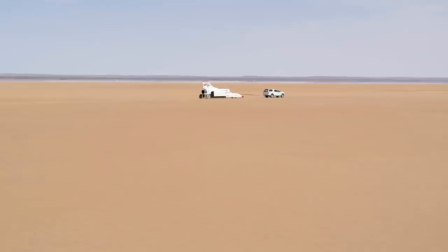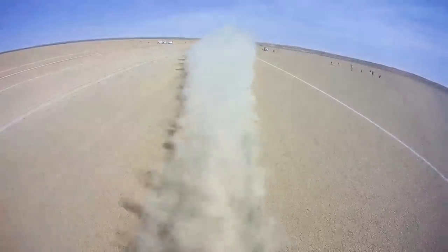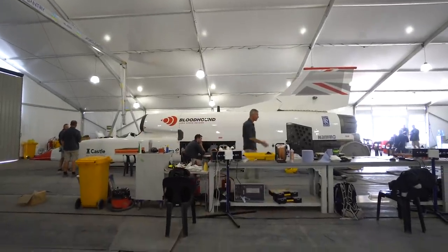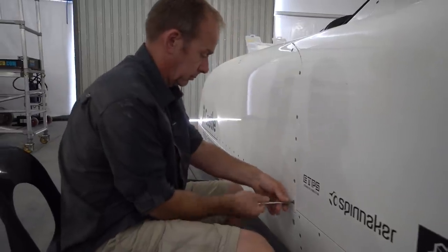We prepped early this morning, we were out on the track and had a successful start. The wind direction was good, slightly strong wind, but it was down the track predominantly. Andy did a full reheat run up to 491 miles an hour — just a bit short of the 500. I've had a word with Andy about that. On inspection at the 12 kilometre point, we've got the same problem we had previously with damage to the rear deltas. It's a very harsh environment down there. We've actually got some good video footage of the debris that's been thrown up and the airflow that comes along the car from the front wheels down the underside and then diverts across the deltas. There's a very sensitive area there where the skin has been peeled back and damaged.